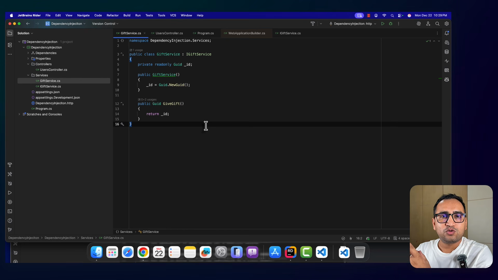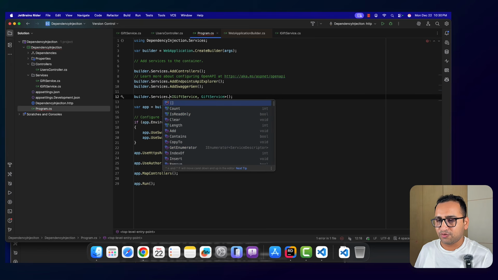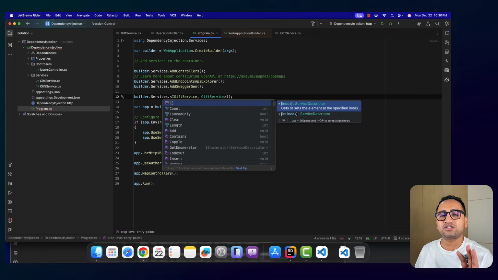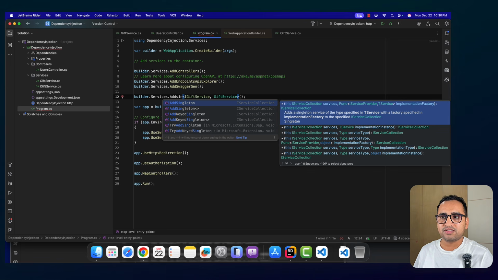The dependency injection concept will give you a method by using which you can use the singleton design pattern. Okay, this is a very interesting concept. Let's see that. On this builder.services, if you press dot, there are three main important methods over here. First is AddSingleton, second is AddScoped, and third is AddTransient. In this video, I will talk about the singleton one.